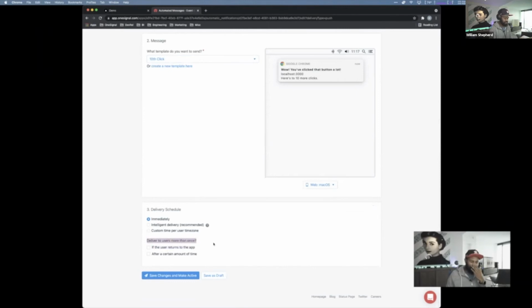So this is useful because, say for instance, you are doing a new user workflow. Well, new users can be a new user more than once. The way that happens, if someone uses your application, they sign up, they decide they don't want to use it anymore, they close their account, they delete the application. Well, if they then decide that they want to use your app again, they're going to create another account and redo all of the stuff. We want to make sure that we capture those, so we'll just click that.